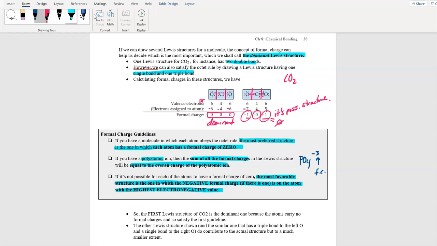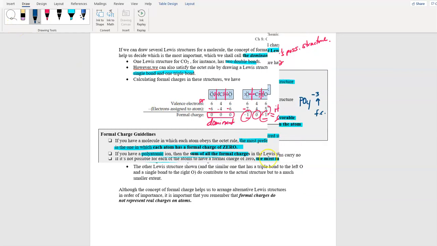Okay? So if you're like, man, I don't know if it's this one, I don't know if it's that one, then you come to this rule. Okay? Like I said, it's like the tiebreaker sometimes. If you have a negative formal charge on the atom, it has to be on the highest electronegative value. So remember, the highest electronegative element is fluorine. And then you got oxygen that's sitting right next to it, and you got chlorine sitting next to it. So out of the highest electronegatives is fluorine, but then you got oxygen and chlorine sitting right next to it. You're going to want to try to see negative formal charges for them, because everybody else surrounding them are less electronegative than those three.